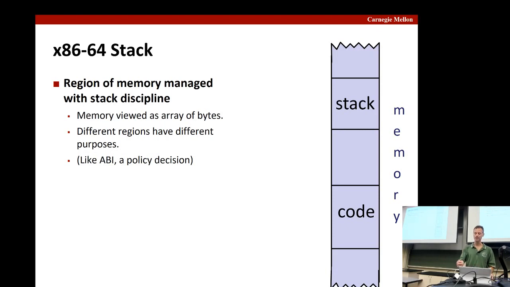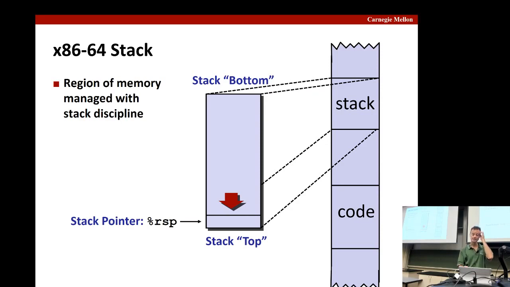All right, stacks. So if this is our memory, the big long chunk of memory, then different segments of memory are going to be allocated for different purposes. Okay, there's going to be memory where the code resides. There's going to be memory where heap data, where globals reside, and so forth. But today we're going to talk about the stack. Okay. So if we look at the stack, we see that the way we think about the x86-64 stack, the top of the stack is actually down here, and the bottom is up here. Okay, and this arrow indicates that the top is the direction we go.